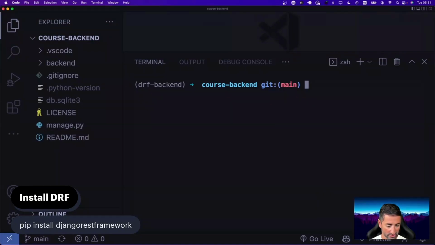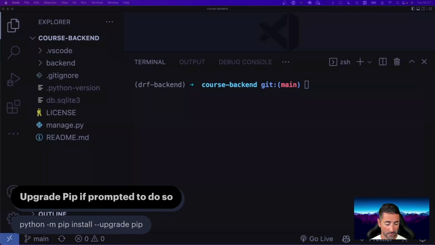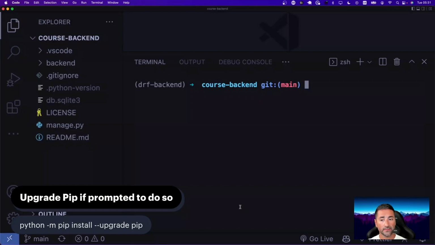Actually, before we do that, I needed to discuss this. While you're using pip, you will see that at the moment our Python version is 3.10.0. For you, it may be 3.10.2 or 3.10.4. But as you're using pip, you will sometimes get a message saying that a newer version of pip is available. Do you want to upgrade? I understand it's a little bit strange, because if you're working with virtual environments, you kind of want to lock even your pip version, but pip's versioning is different. It's outside our control. So even if your Python version is 3.10.0 or 3.10.2, pip could have its own versioning.